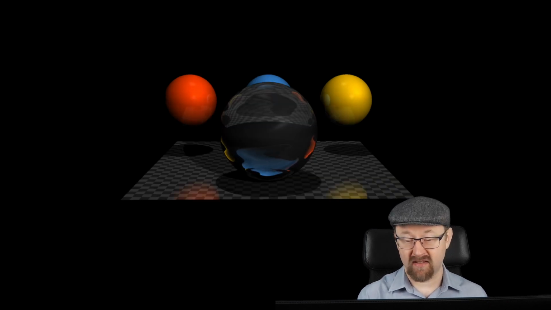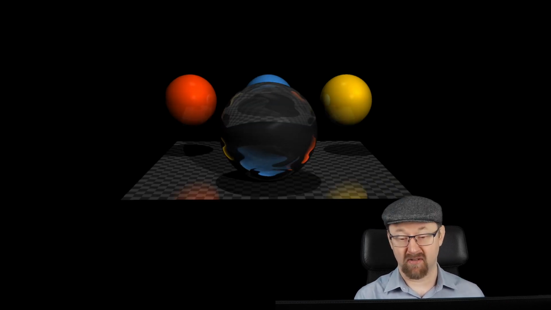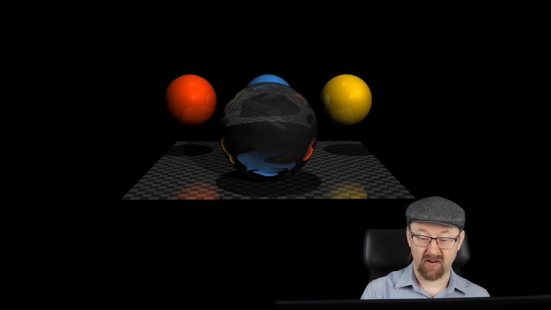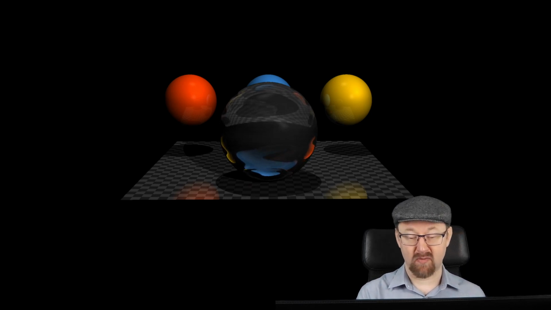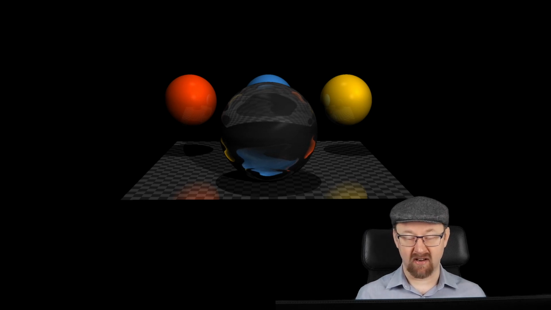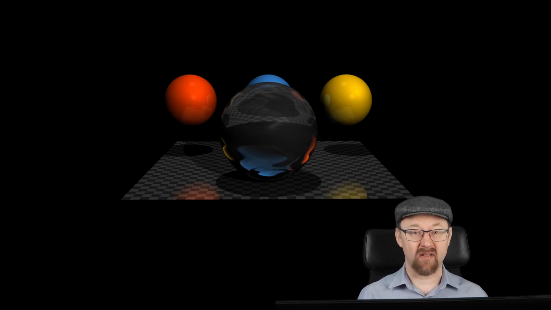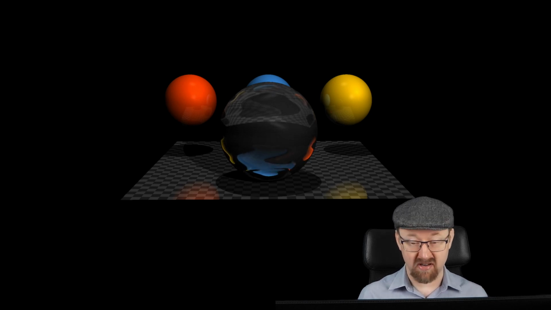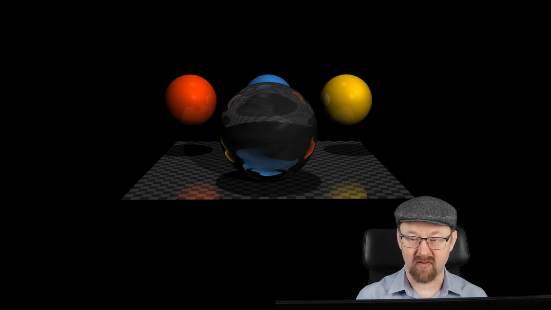Similarly, this is just another animation that I've done, and this shows the same wavy normal map, this time applied to a glass sphere. So you can see that as well as affecting reflections and illumination, the normal map is perturbing things like refraction as well, which is exactly what we would expect.